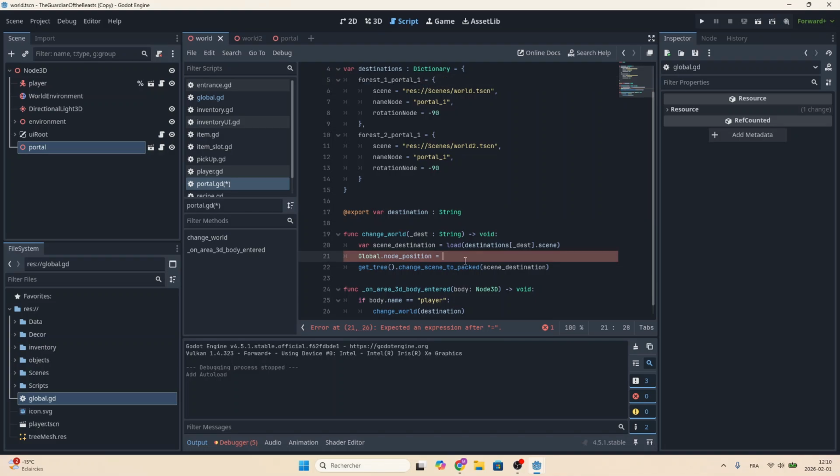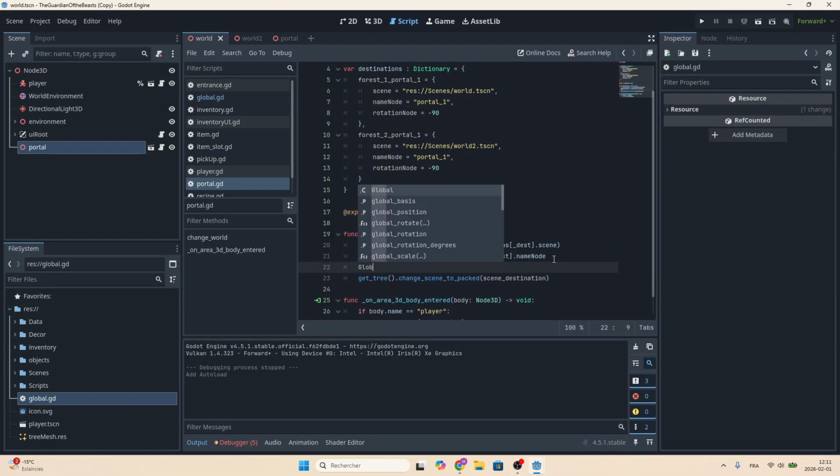So let's say equal destinations with an S, since it's our library. We're gonna say our dest. So dest, as you remember, is the argument here. That's equal to the destination, and destination is what we type in the inspector. So destination, and here we're gonna say dot name node. So node position will be equal to the string right here, so to portal 1.